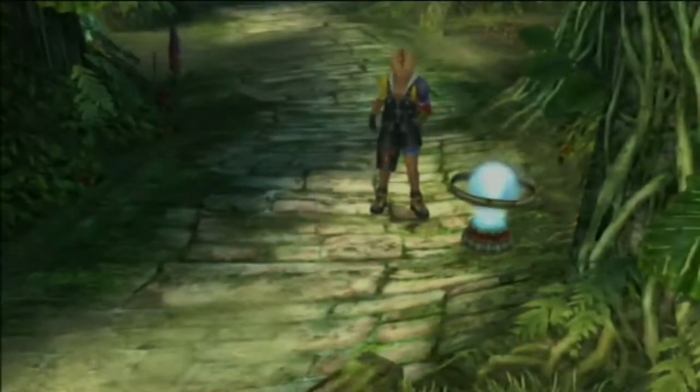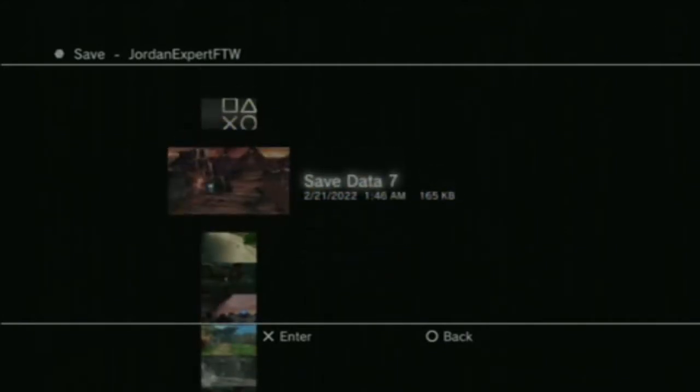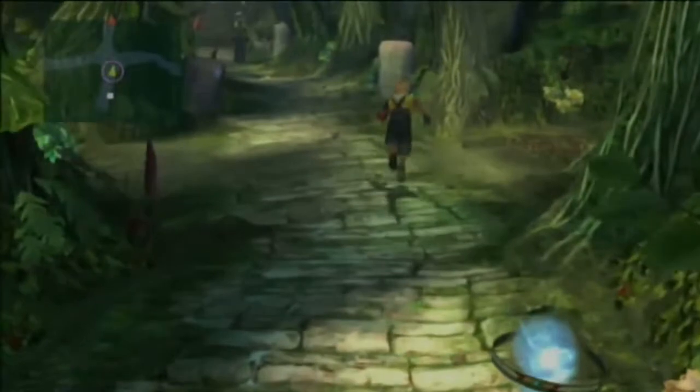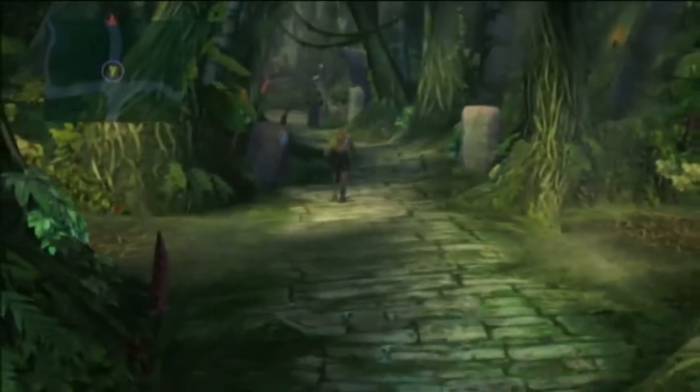Oh, also, I will show off how long the grinding session took. There's that save. Playtime, hour 52. Most recent one at Kilika Docks, 3 hours. Now that does include the Sin fight and the Sin Spawn fight, the one under the water with Tidus and Wakka.